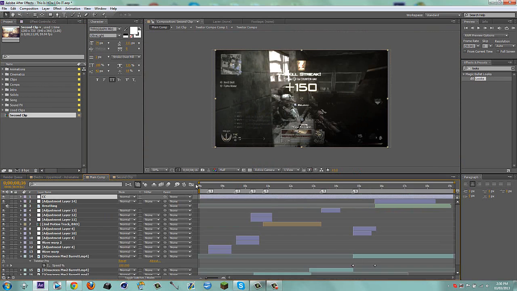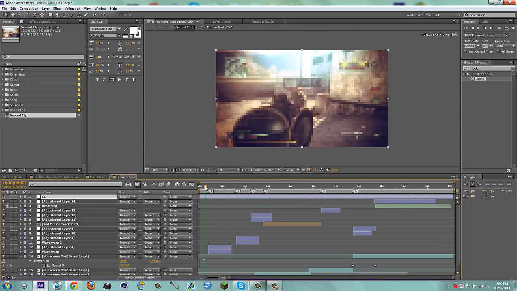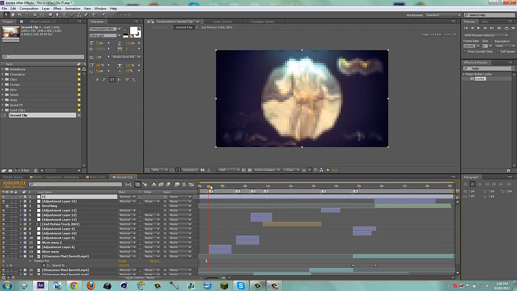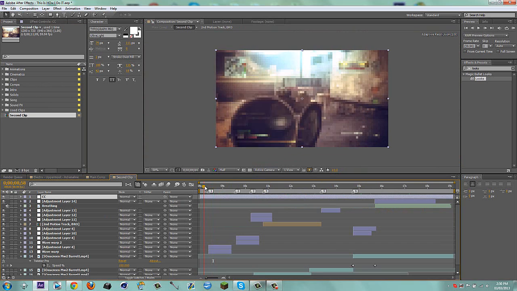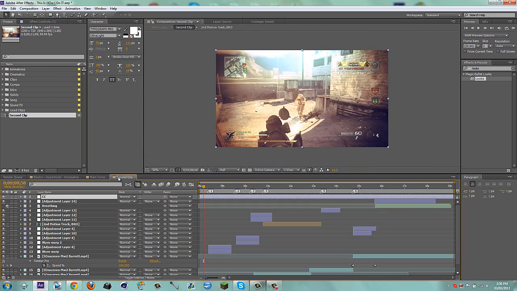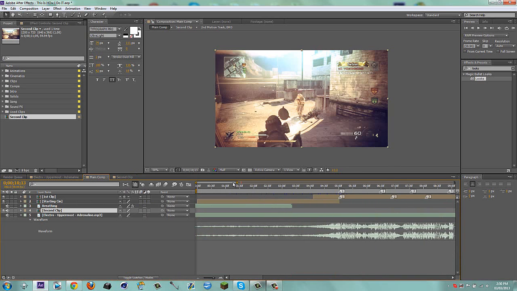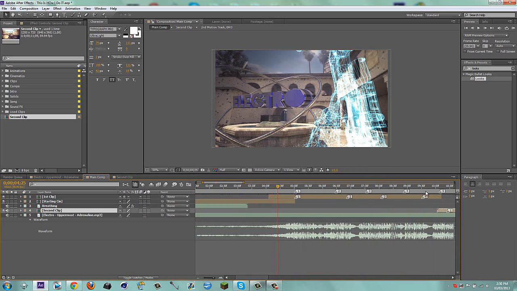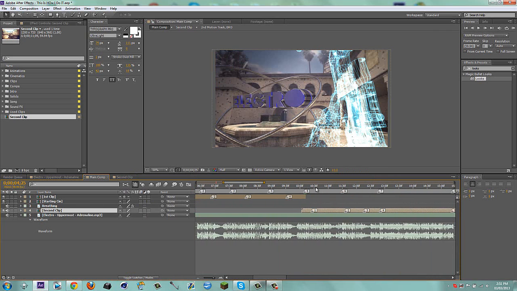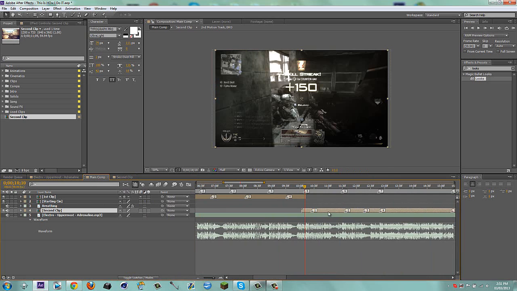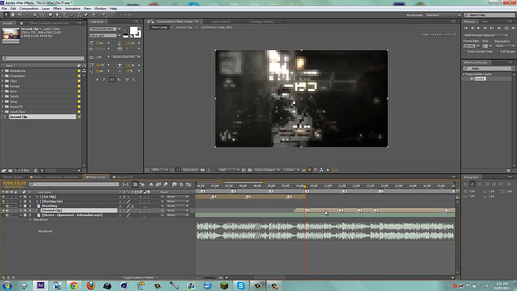So I was gonna think of a cool transition to do. What should I do? I think I might do something to do with Plexus, because that'd be cool. Okay, so I'm gonna do something with Plexus because we have this wireframe gun at the beginning, but something with Plexus, that'd be pretty cool. So I'm gonna go 5. I'm gonna drag this over.